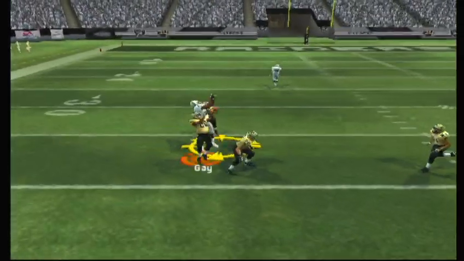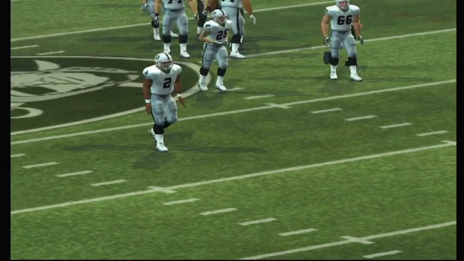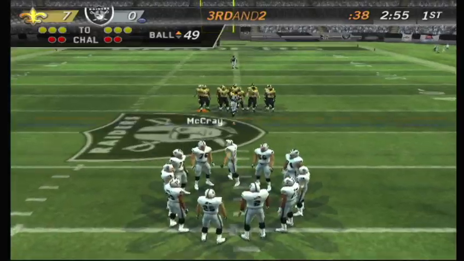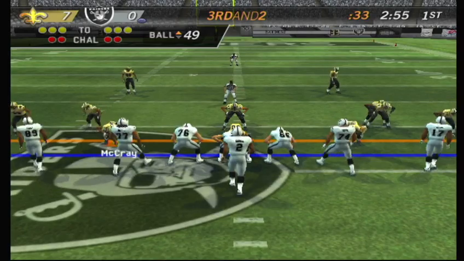Throwing. This one falls incomplete. The defense forced the issue that time, John. The guys up front got good pressure, forcing him to get rid of that one before he wanted to. Ball on the 49-yard line.